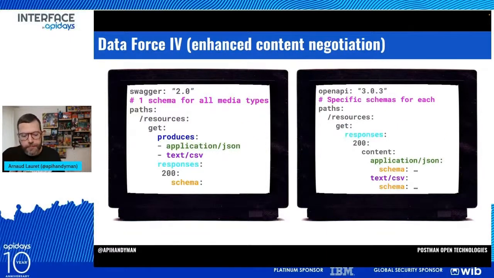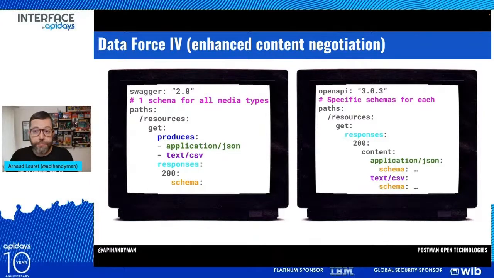Another improvement regarding data is that OpenAPI 3 has enhanced management of content negotiation. So in Swagger 2, you could say that GET /resource produces data which are in application/json or text/csv. The problem is that you could define a single schema for both content types.